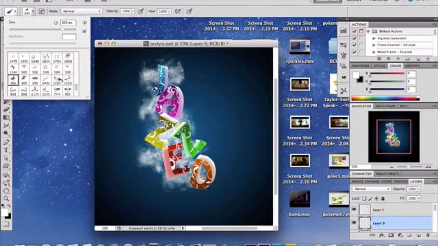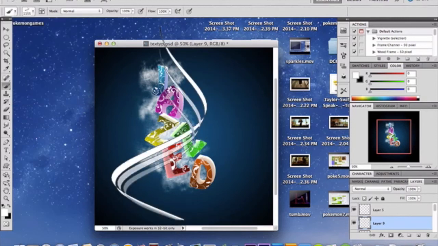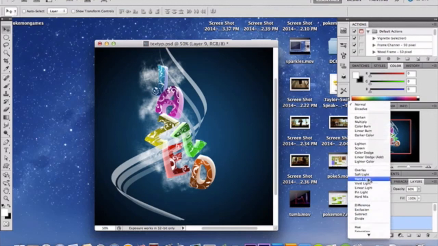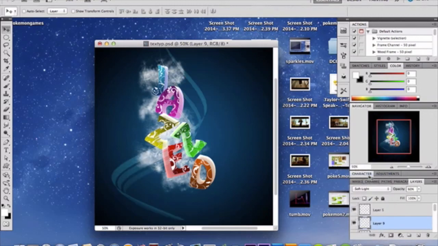This will also be in the description box below for you to download, because you will need these, as I said before. And using a white brush, I'm going to now brush on some cool brushes, these brushes here. Now, I kind of think I need to alter my opacity on this one, so I'm going to drop this to 60%. And along doing so, I feel like a soft light blend might be the best way to go. And I'm right. So look at that.